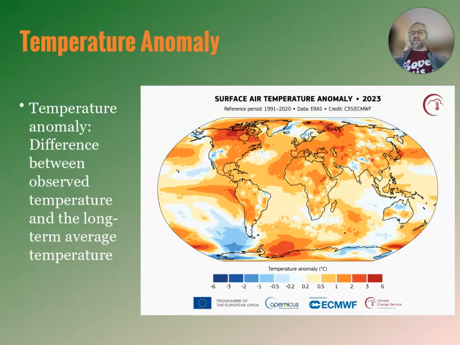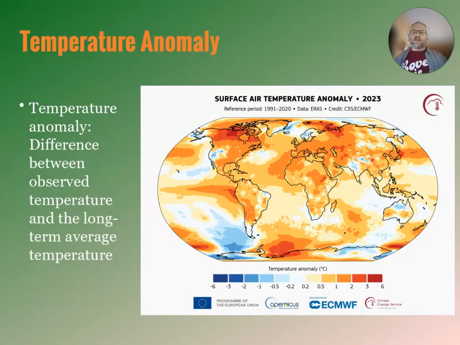An increase of temperature from 0 degrees to 5 degrees is the same temperature anomaly as an increase from 15 to 20, right? It's still an increase of 5, and it's that increase, or in some cases a decrease, that we're really interested in when we're looking at how temperatures have changed. If we're looking at climate change, we want to focus on those increases or decreases, less so than the overall temperature.